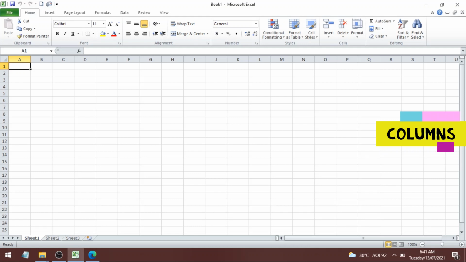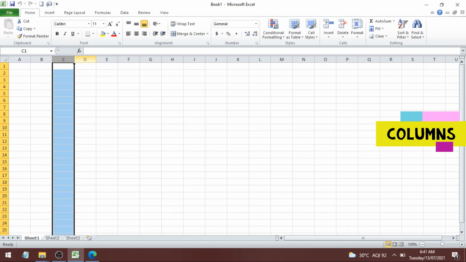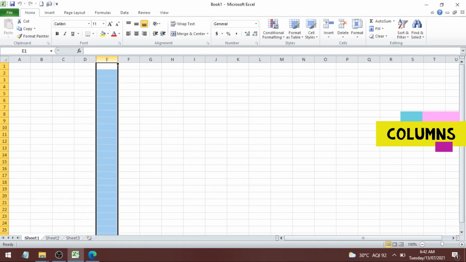They are known as the columns. Okay, these vertical divisions in any worksheet are known as the columns. In version 2010, as I said, I'm using Microsoft Excel 2010. In this version, we have 16384 columns in a spreadsheet, which are labeled as A, B, C, D, E, F, G, H, so on and so forth.